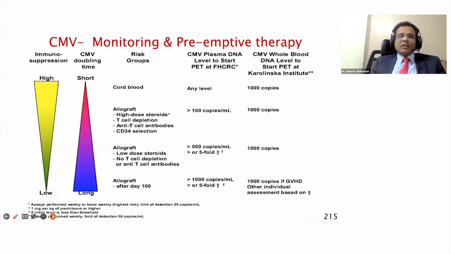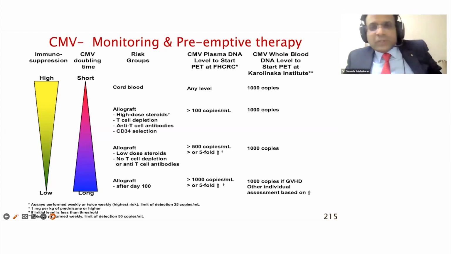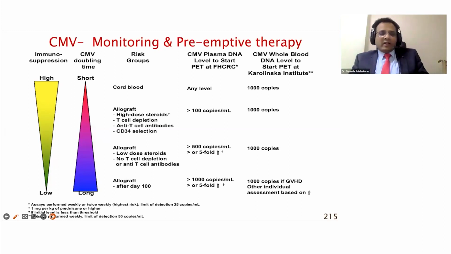Again, CMV is common in alternative donor transplants, so there are monitoring and preemptive therapy guidelines. You keep on monitoring CMV PCR, qPCR, once a week for at least till day 100 in haploidentical transplant and unrelated donor transplant. And as soon as the viral copy starts going up, you start ganciclovir or valganciclovir as preemptive therapy, because viral reactivation is common, 70 to 80%, but with viral end-organ infections like pneumonitis, retinitis, encephalitis, hepatitis, the mortality can be as high as 60 to 70%.